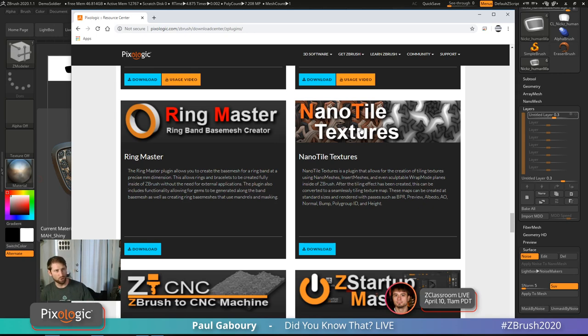To the person's question, can you do the same thing with VDM tiles? No, because NanoTile is a mesh, where VDM is sculpting into the surface, Randy. Those are different worlds, so that's what I talked about last week. VDM is more sculptural change to a mesh. Insert mesh brushes and nanos are adding topology to an already existing topology, where VDMs are carving into the topology that you have now. That's one of the big differences that we have, right?